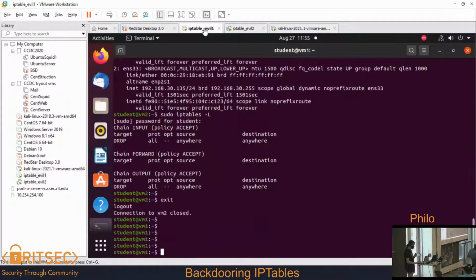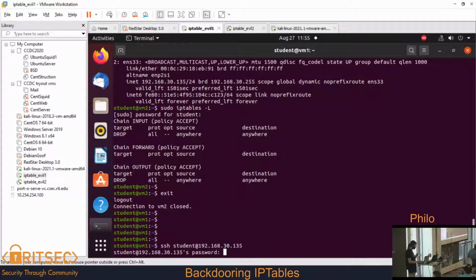However, if I SSH from this one, see, it just asked me for a password.